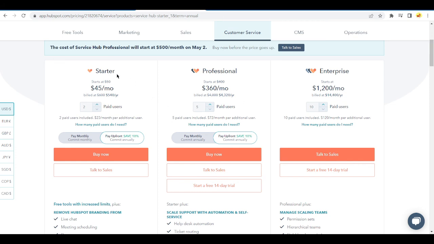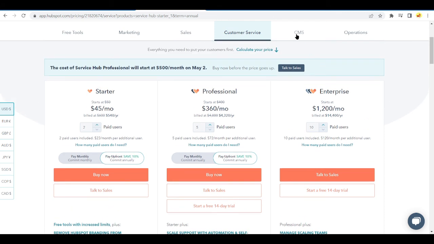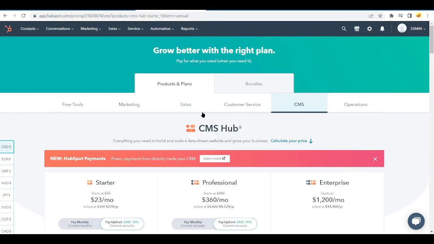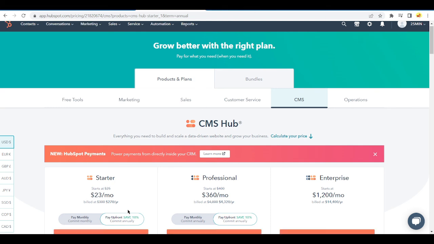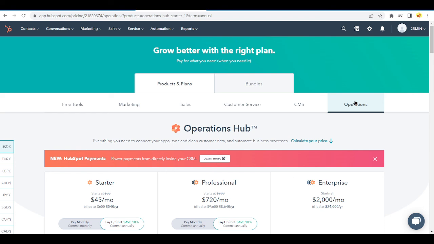So you can see your starter is at 45, professional is at 360, enterprise is at 12. For the CMS, CMS Hub starts at 23 for the starter. For professional, it starts at 360, and enterprise starts at 12. And we also have the operations.